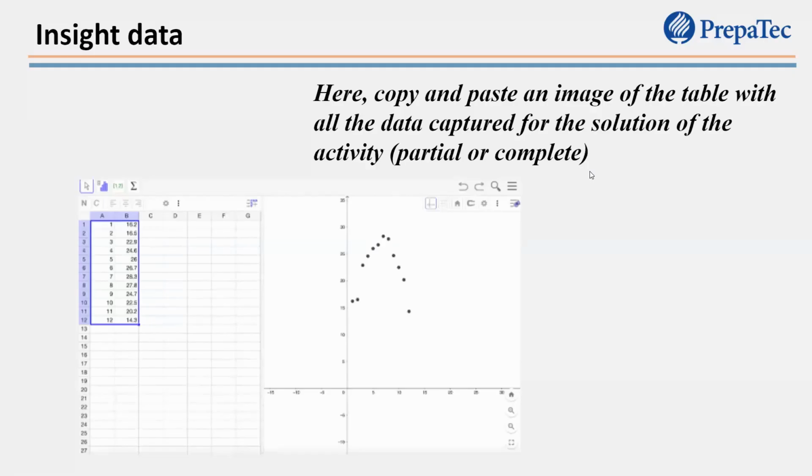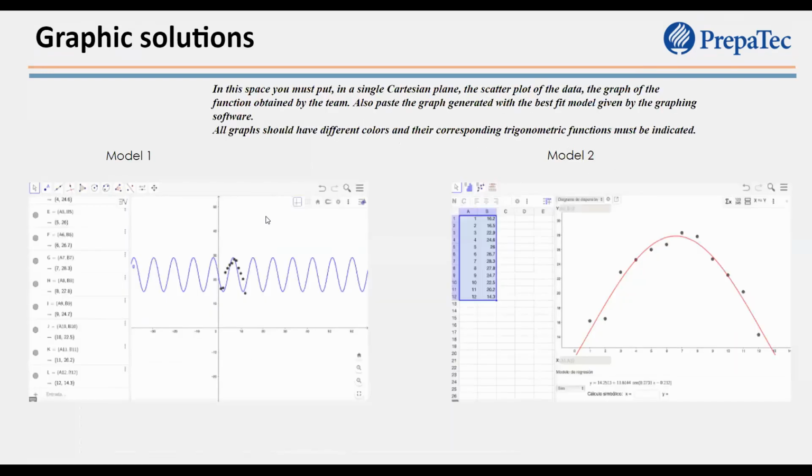Okay, for our core activity, we chose Nuevo León. This is the information, the data that we grabbed from last year, 2020, all the months, and that's how it looked, from the first month to the last month. In these two graphics, we put all the points that we obtained from the temperatures of all the months of the past year from Nuevo León.